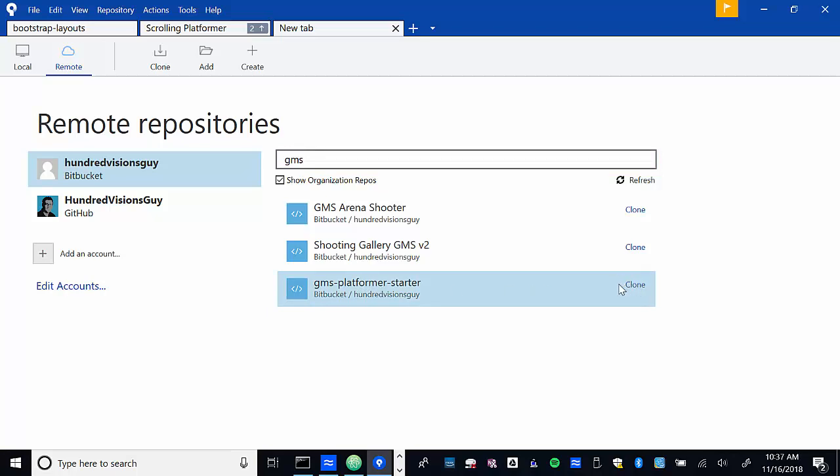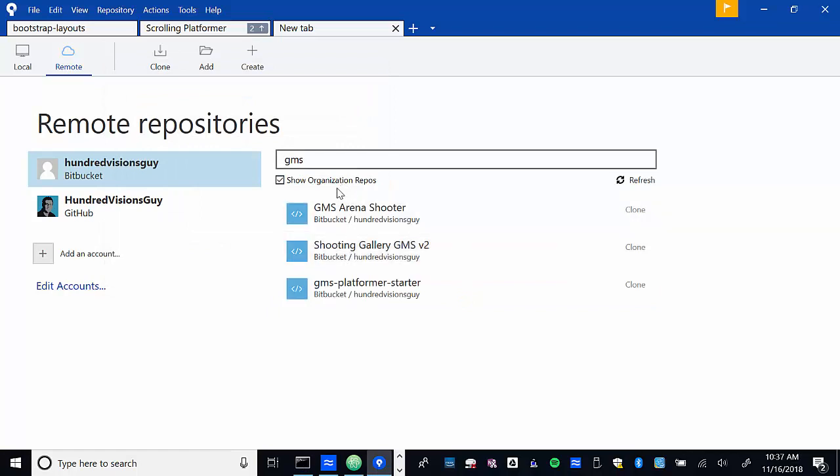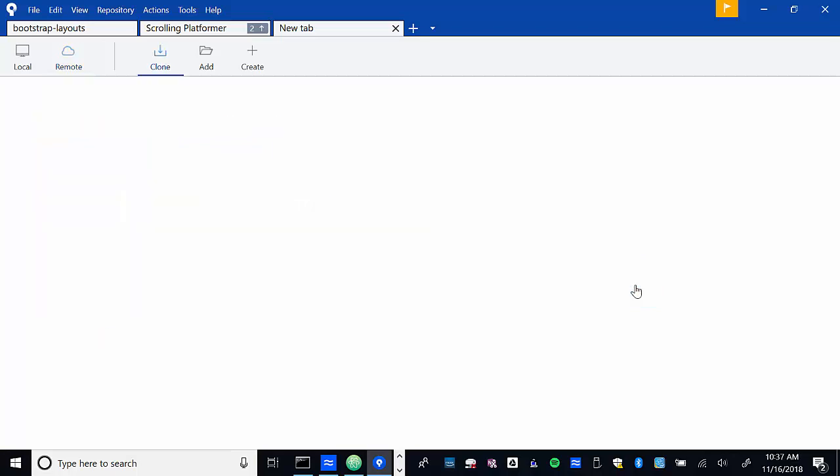So once I have it on the online repo, I go to SourceTree, I find where I'm getting it from, Bitbucket or GitHub. By the way, if you don't have GitHub listed on here, but you do have an account, on SourceTree you just click add an account, and then you can select GitHub, and then I make sure I do basic, and then I plug in my username, and then I refresh the password, and that gets me logged in and connected to that online repo.